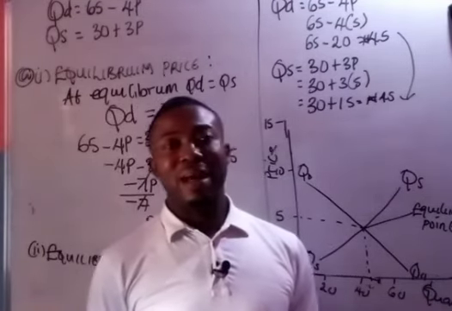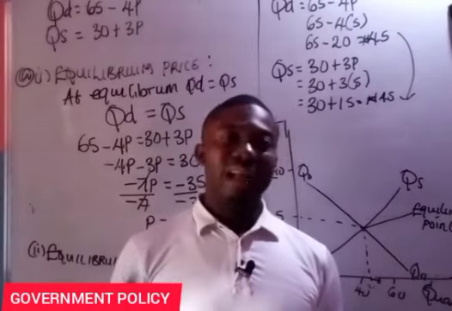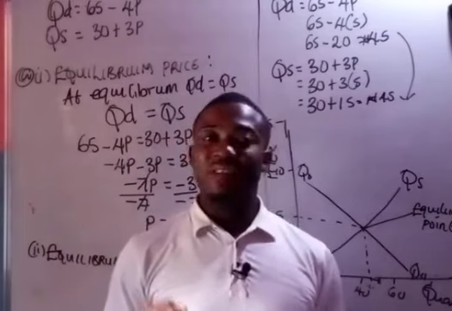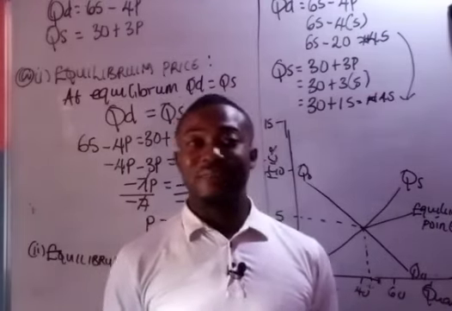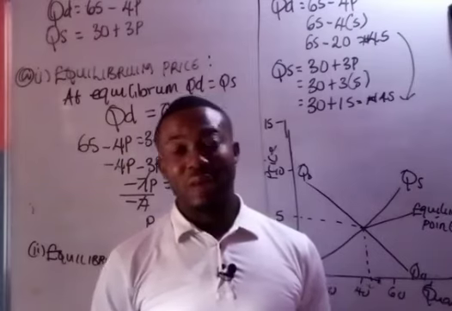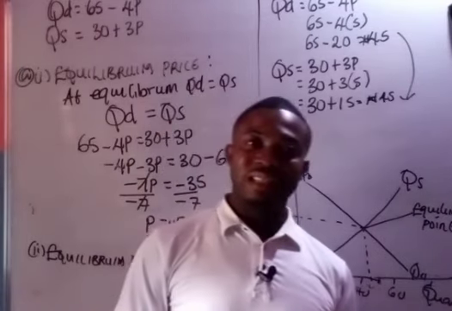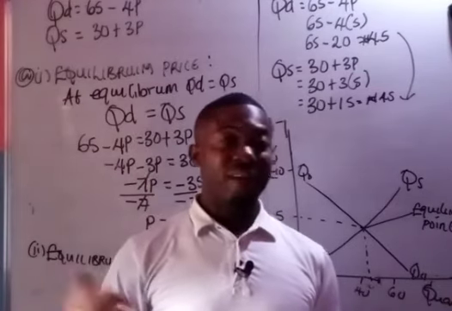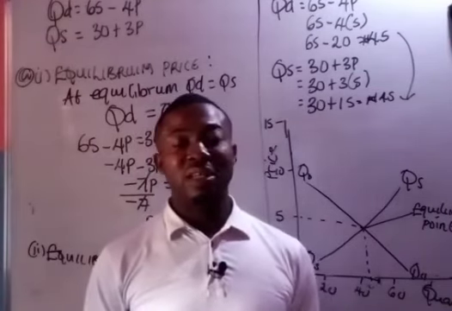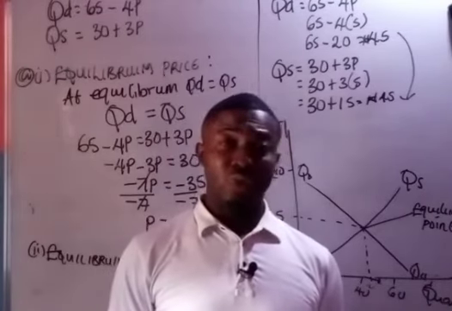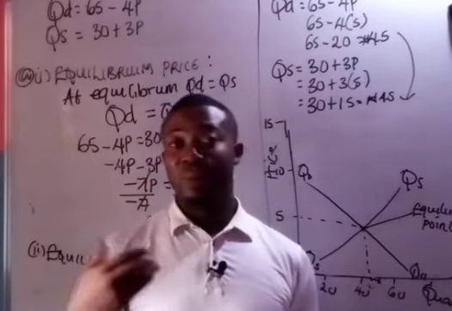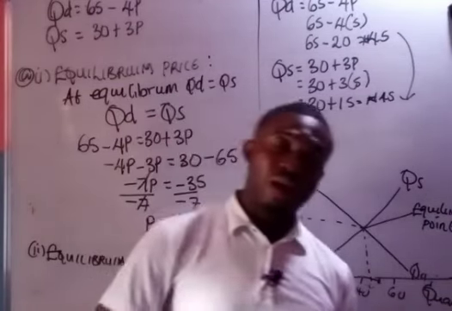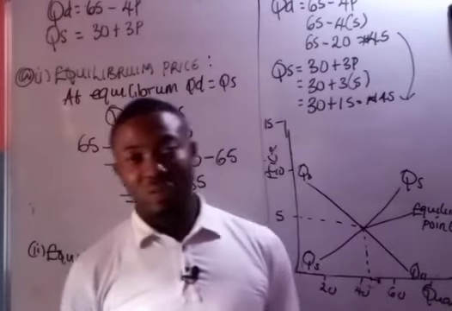Okay, so one of the factors that affect supply is the price of the commodity. Another factor that affects supply is government policy. Now, the government has a stake when it comes to the supply of commodities. If the government endorses a policy that affects producers, definitely it will affect the supply of goods and services. For instance, high taxation. If there's high taxation that affects the suppliers, definitely it will increase their cost of production, which can ultimately reduce the number of goods they produce. So government policy is also a factor that affects supply.